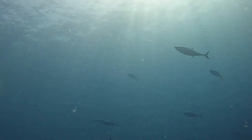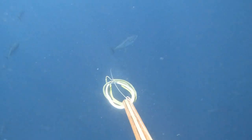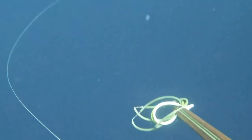And sometimes you do see tuna, but there's too many of them, they're moving too fast, and you can't get a shot. Other times, you see them, shoot and miss, and then shoot and miss again, and then shoot and miss again. But every now and then, you pull the trigger and watch as your spear connects with what will certainly be fresh sushi on tonight's dinner menu.